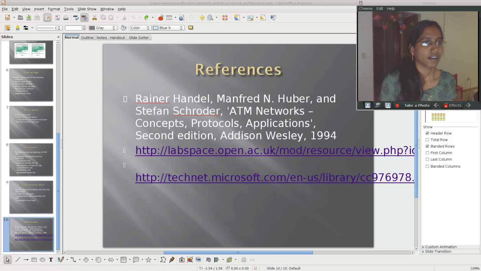Type 5 also provides the same services as types 3 and 4, but the advantage is that it has a reduced overhead and minimizes the protocol processing. This is done by moving the protocol information in segmentation and reassembly to the PDUs. It is used by variable bit rate data sources.